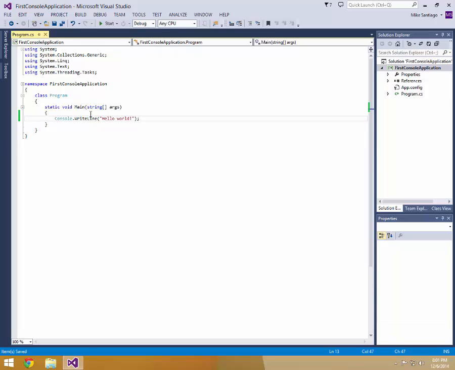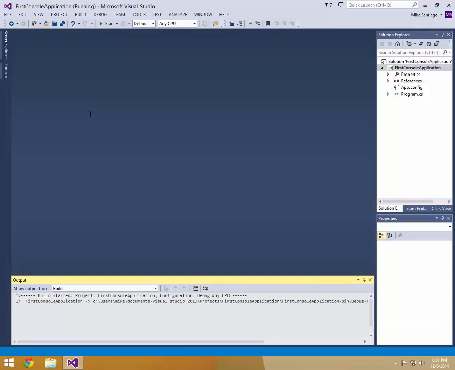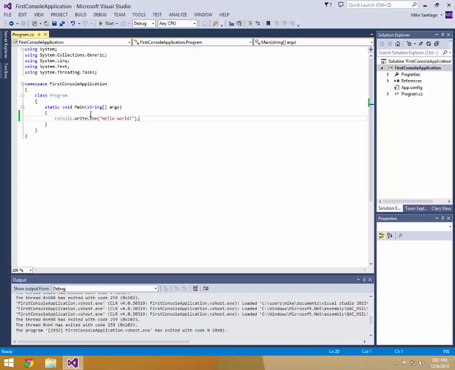If you've used programming languages like Java before, this is going to be relatively easy. Now, we could run this application right now, but I need to take you through one of the caveats of command prompt applications: if I were to run it right now, it would build and just close right away.